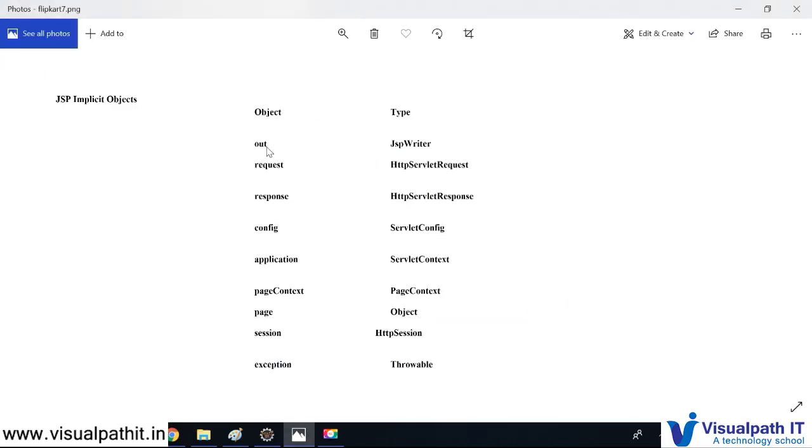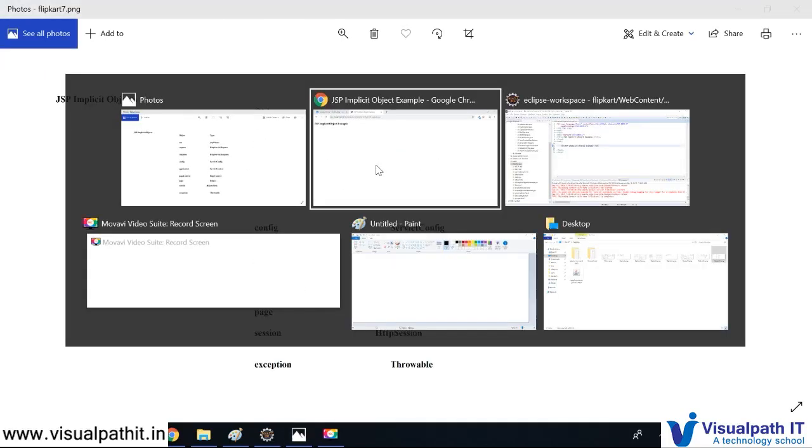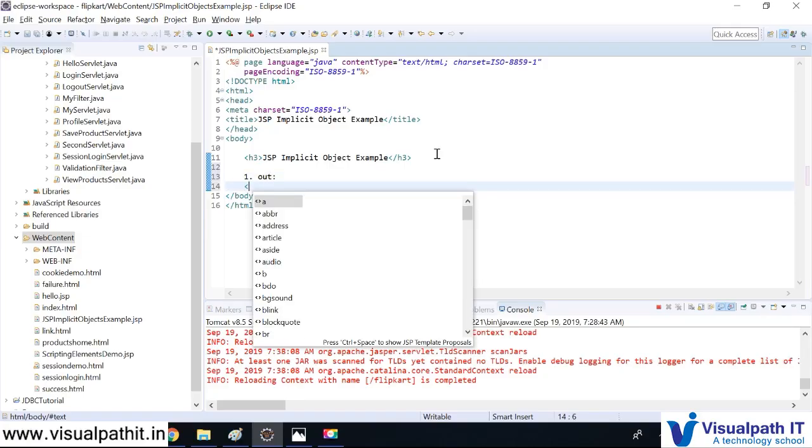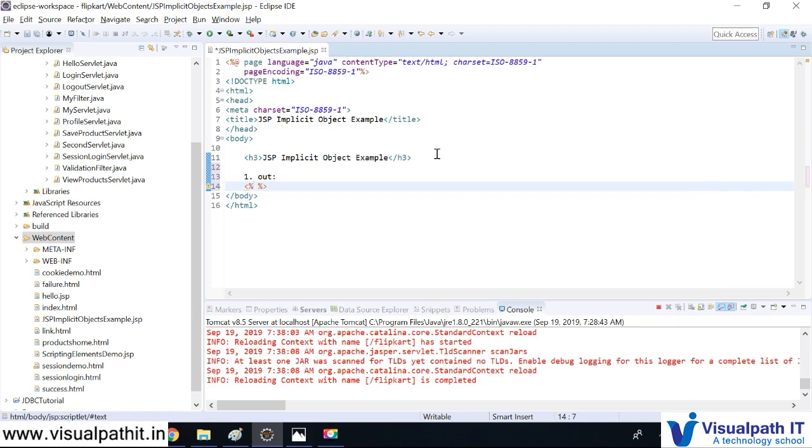The first one will be the out statement. Out statement anyhow we know. So for out, we need to write a scriptlet.